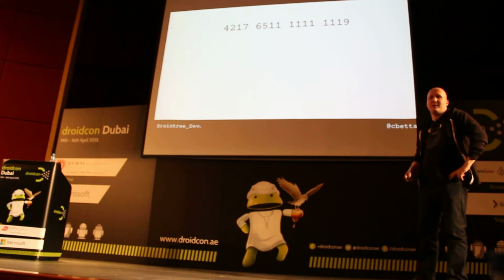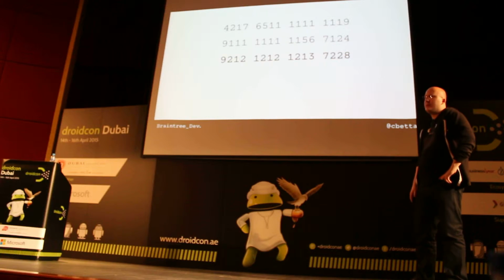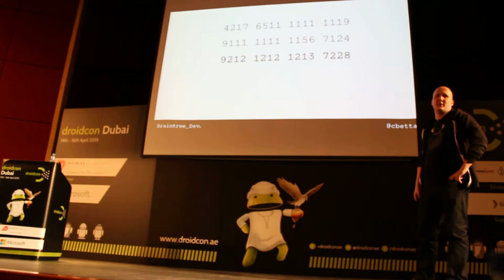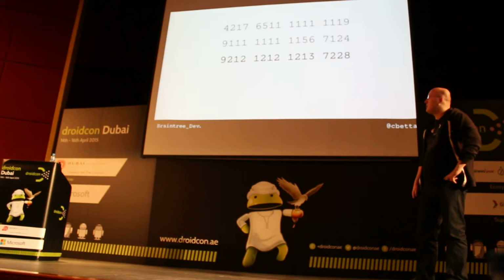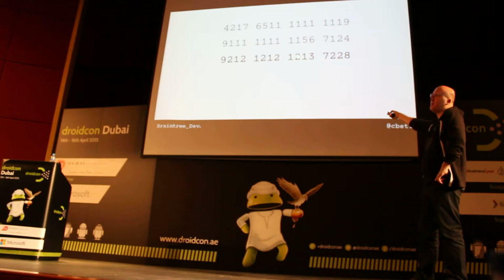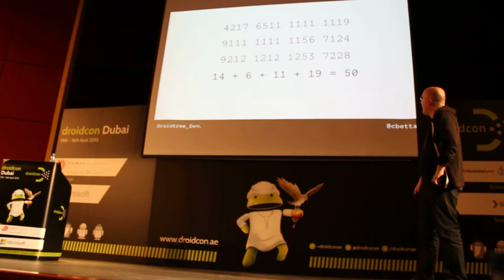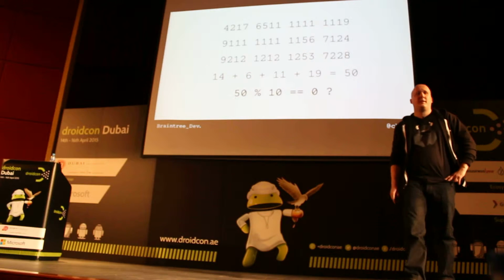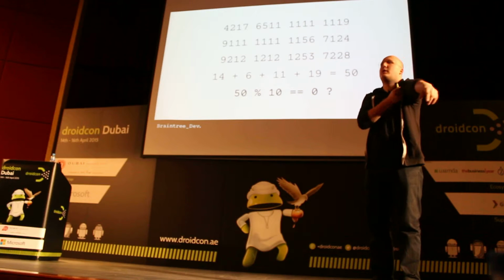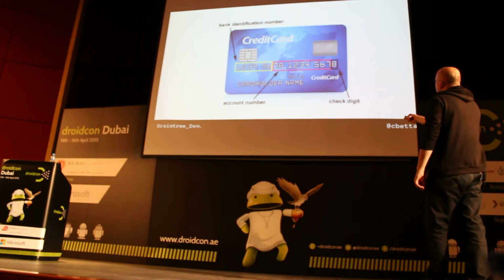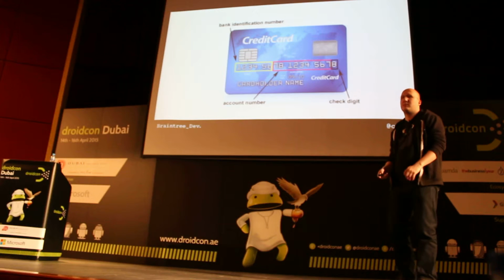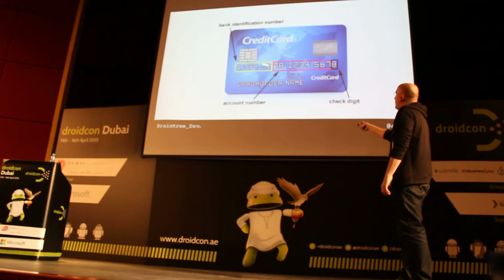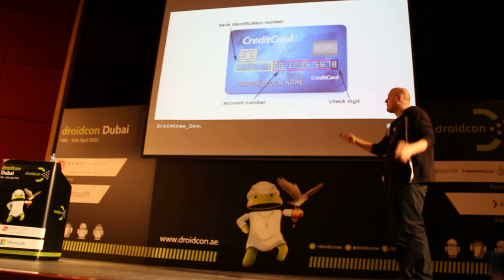So you take a credit card number, right? You reverse it. You double each second digit, mod 9. So mod 9 means that 5 doubled becomes 10, mod 9 is 1. You add them up, and if they're divisible by 10, then it's a valid number. Now how does that work? Pretty simple. The last digit in the card is actually just a checksum digit, which means that's your company identifier, that's your account number, and that's the checksum.